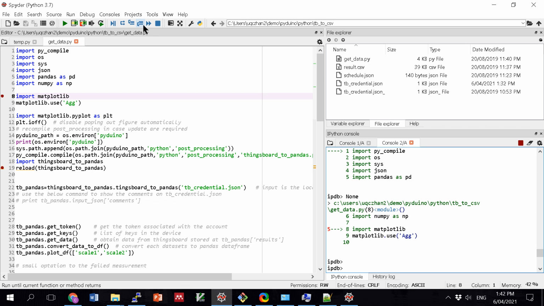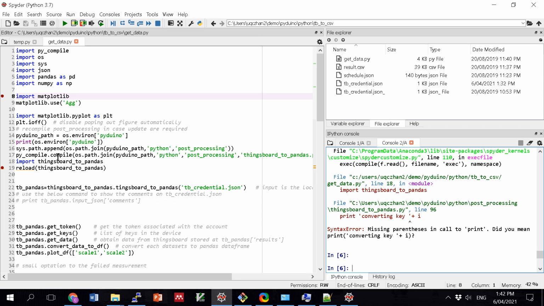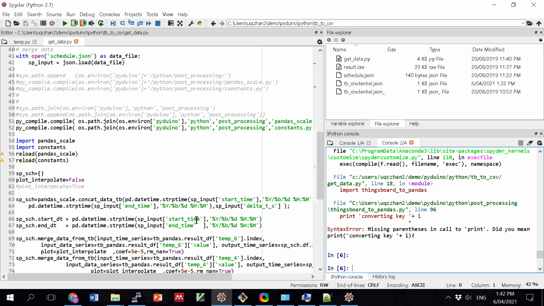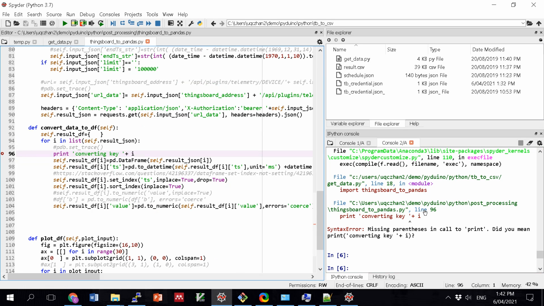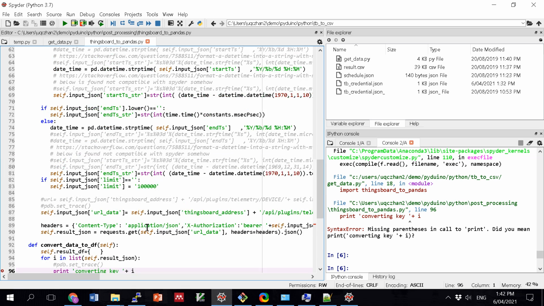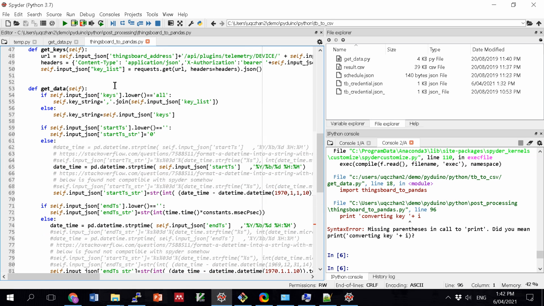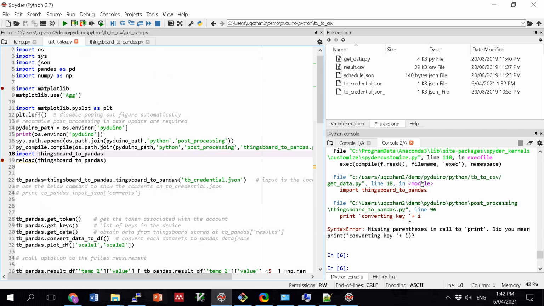And I just continue execution until the next breakpoint. Now I wouldn't be able to go beyond that. So basically that says 96, but that's already all the way down. And how come that's 96? Oh, okay, so it's here. That's far, far away already. But this is not really where the problem is. So that's the module. Okay, so ThinkSpot to Pandas.